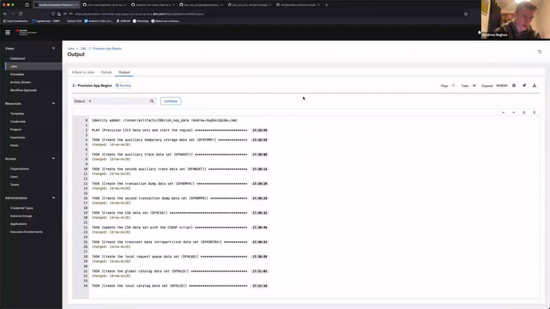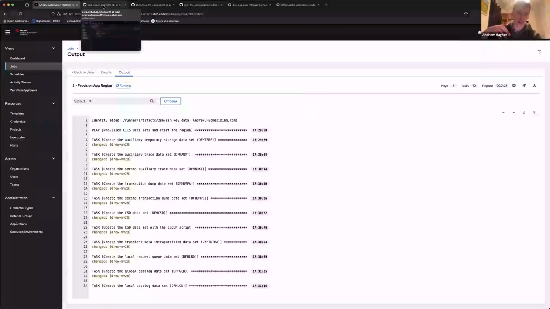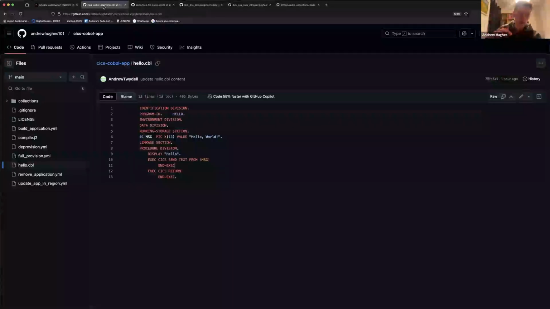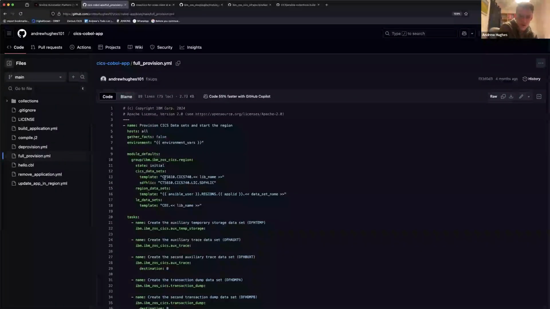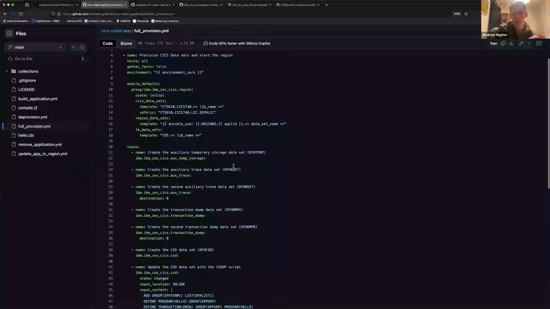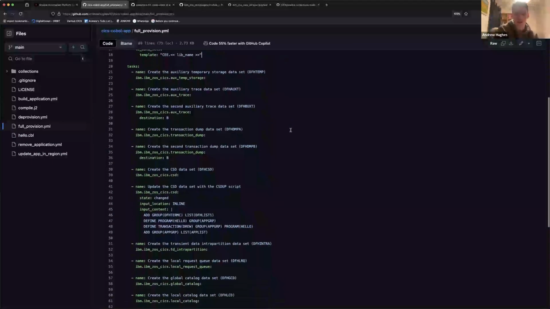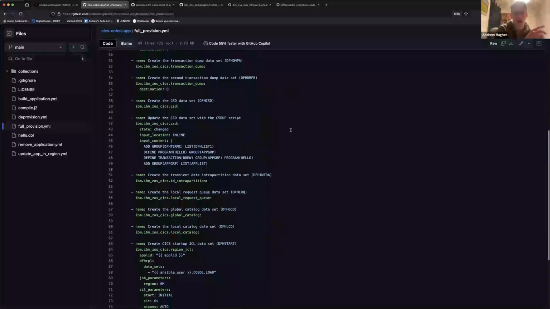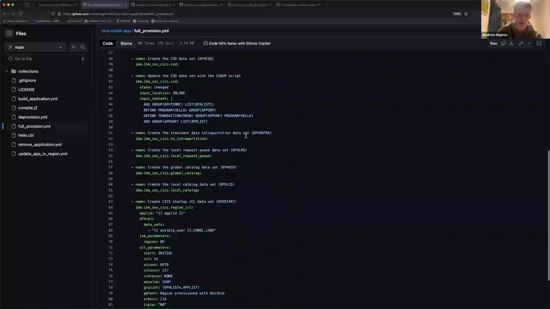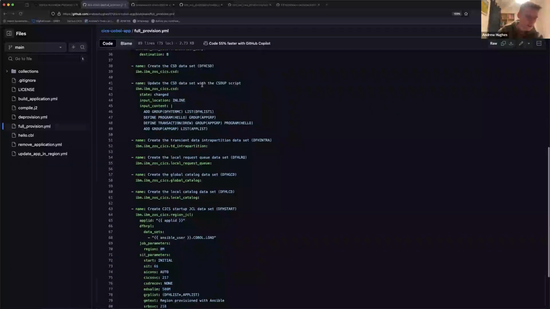The other quick thing is the playbook that this is running through, which is going through each data set, is actually that sample playbook for the full provision. So it's that full provision with a very minor update in it to just add the COBOL load libraries into the DFHRPL for the region. Otherwise, it's about 95% exactly the same as the other sample in the Z Ansible collection. Yeah, there you go. We've got two definitions in there as well. That's about it: two definitions and something in your DFHRPL.